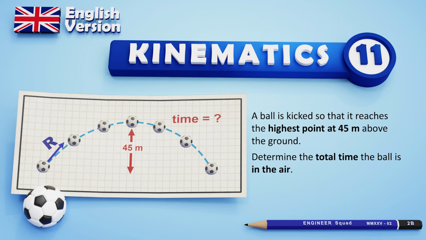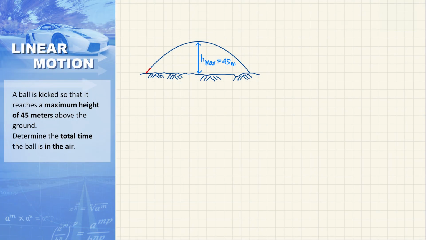Ignore the air resistance. To answer this question, we will draw a free body diagram. The ball has an initial velocity, v0. This v0 can be broken into vx in the horizontal direction and vy in the vertical direction. From the problem, the maximum height is given. So, our analysis will be focused on the velocity in the vertical direction, or vy.